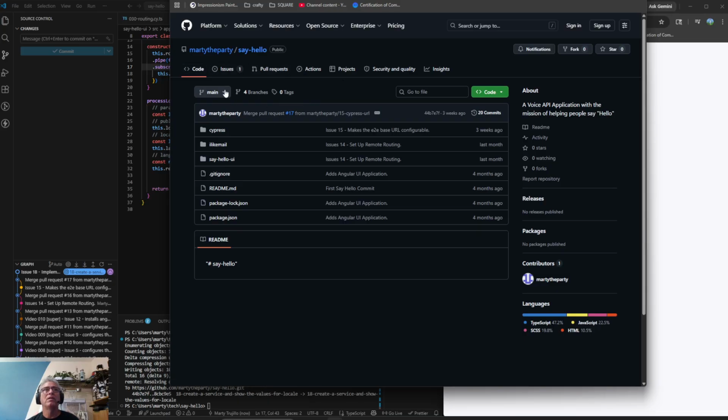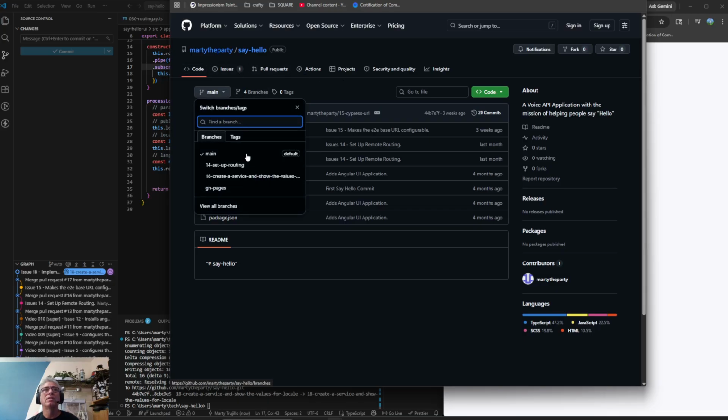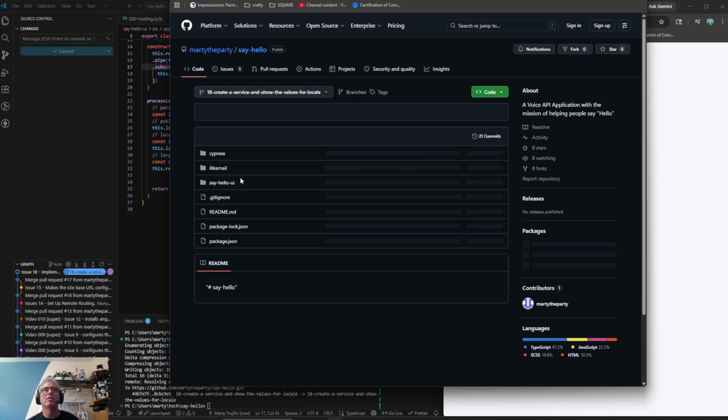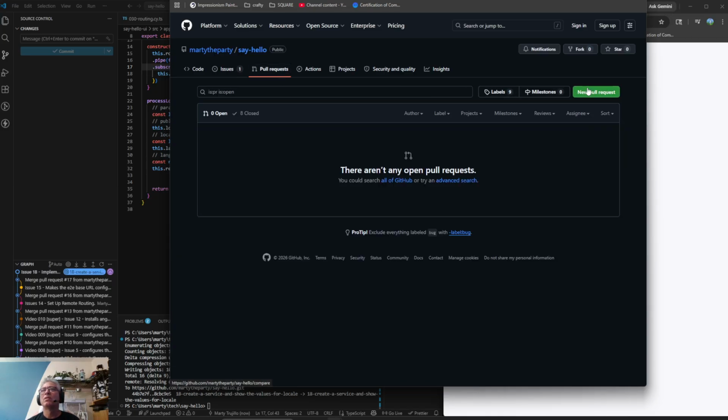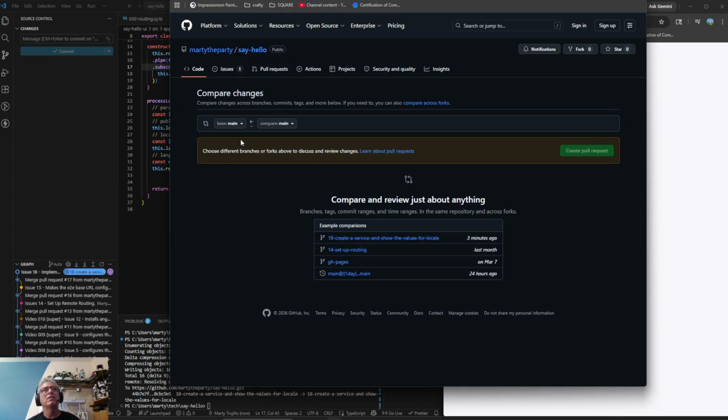Okay, main. Okay, I have 4 branches. Create service and show. Okay, so that's this one. So it does notice this. Create a service, that I am one commit ahead of main, which is the one I just did. Did they change the way pull requests work? New pull request.